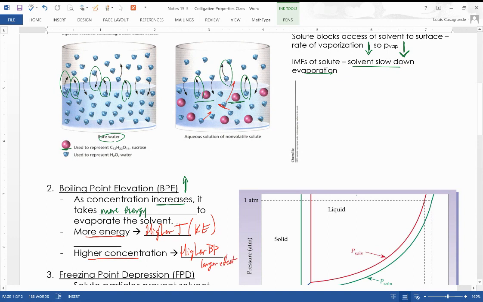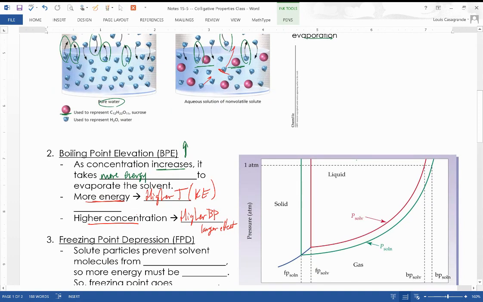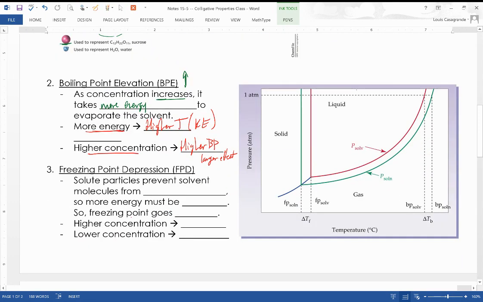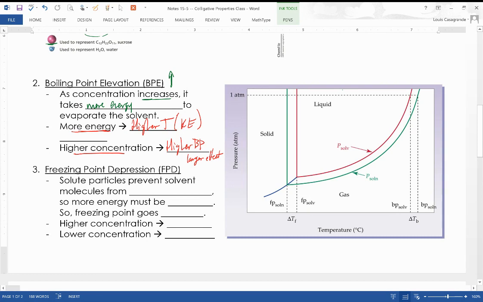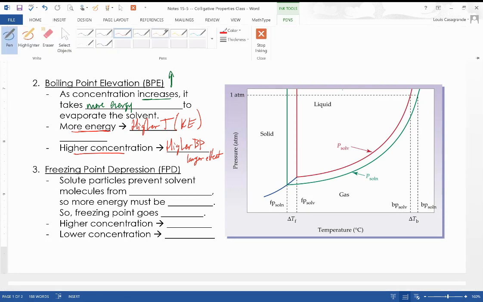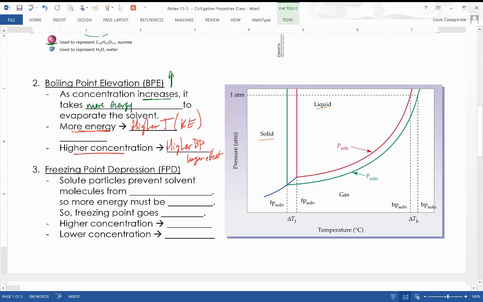Now, what does this diagram to the right have to do with us? So this diagram is a phase diagram. I hope you remember phase diagrams, where we have our different regions of solid, liquid, and gas here. Now, when we make a solution, this liquid becomes the solution. And this liquid is the only place where we've got solute present. So now, the pure solvent, so this would be pure H2O, is the red line here.